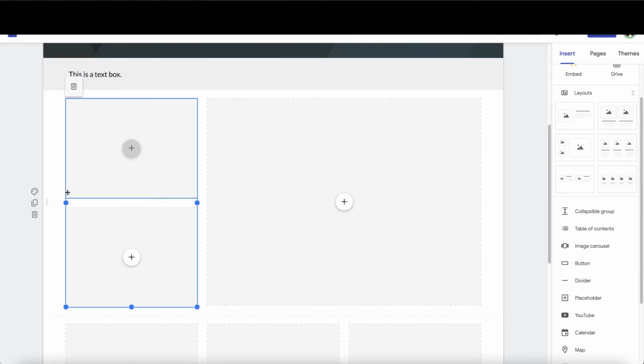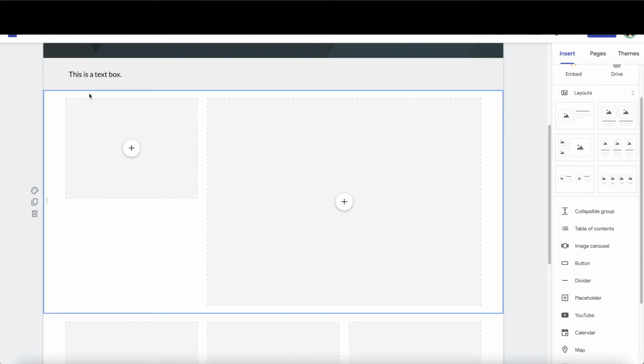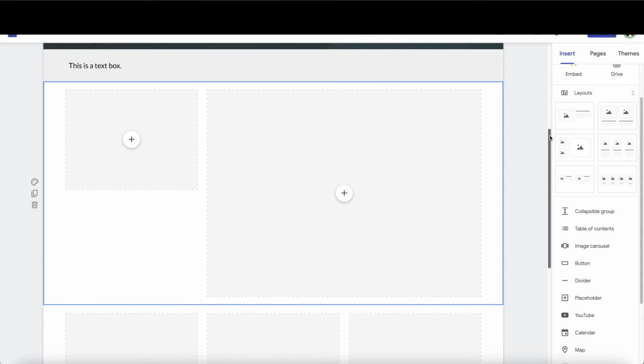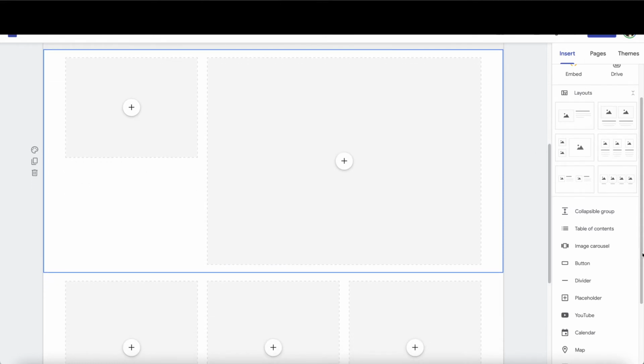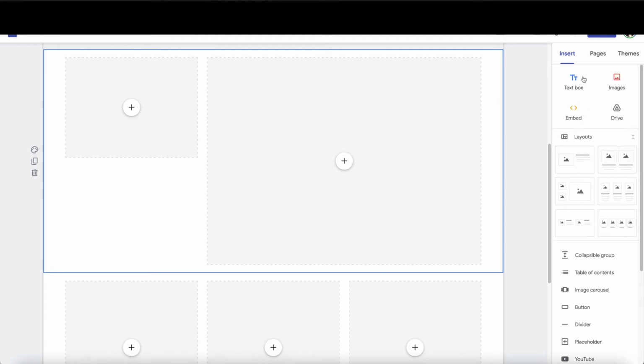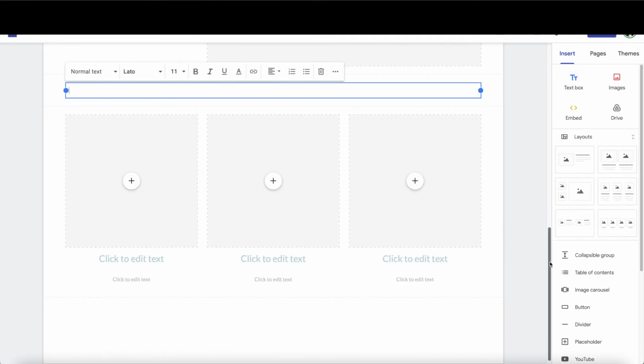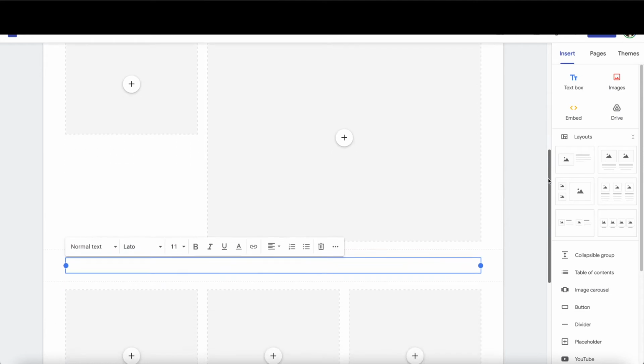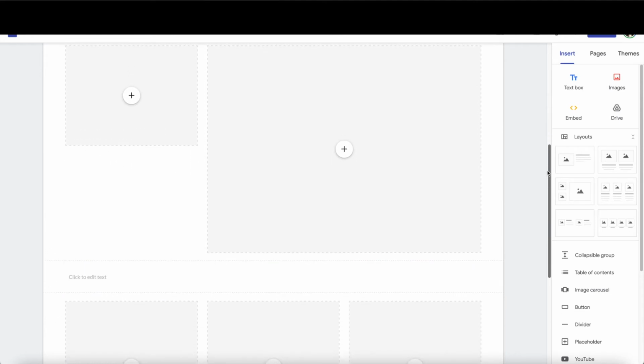If you want to delete something, click on the one item you want to delete and then click the delete box that looks like a trash can, and it will automatically remove it and leave you space. Now, you're like, but I want some text there. So let's add some text. We're going to scroll on down. Actually, we're going to click text box. And when you click text box, it's automatically going to put it on your site.